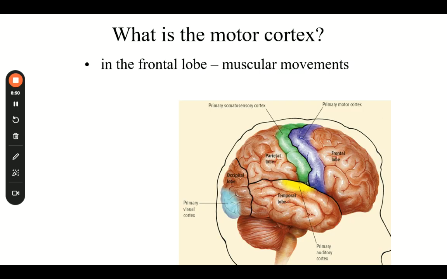So if you have a stroke and you damage your motor cortex, then you'll be paralyzed. Okay? Not the same kind of paralyzed like when you damage your spine, but imagine if you have a stroke and you can't move your mouth or you can't move your left arm. That's what I mean by that. Same thing if you have a tumor on your motor cortex or you have some other kind of brain damage from a car accident. All right, moving right along.